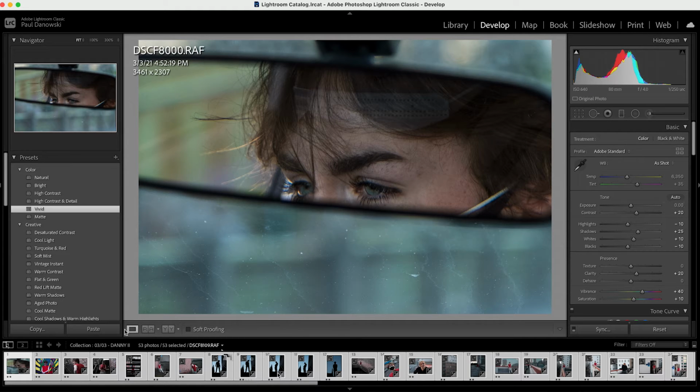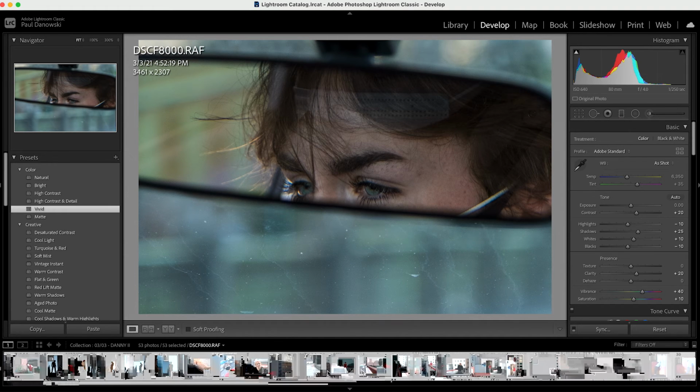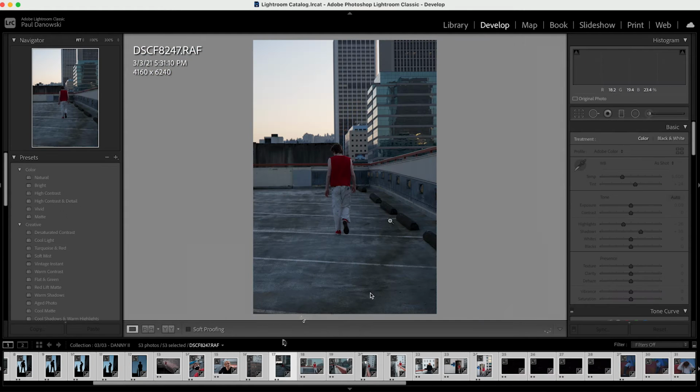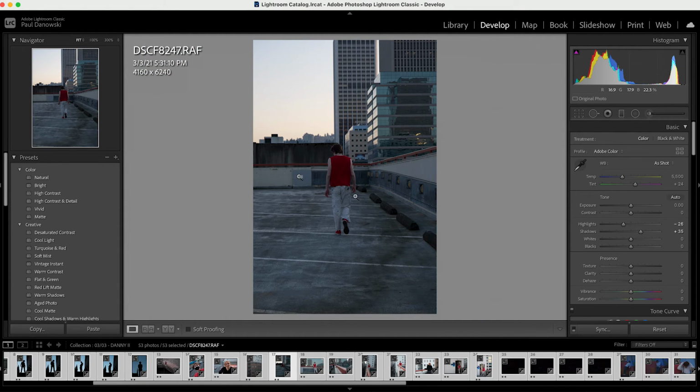So let's go ahead and dive into a simple edit of one of these photos. I really like this photo. There's some really good stuff happening here. Okay, cool. Once you're in the Develop tab and have that pulled up in your main screen, let's take a look at some things that we could do to this photo. I'm taking a look at the histogram up top. Obviously, it is a little bit underexposed, which you can clearly tell since it's pretty dark, so it can definitely use a little bit of brightening.